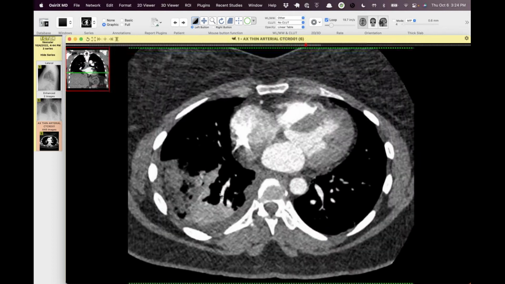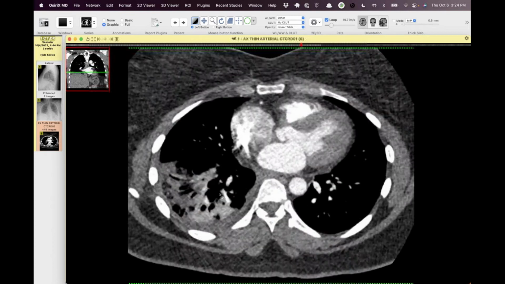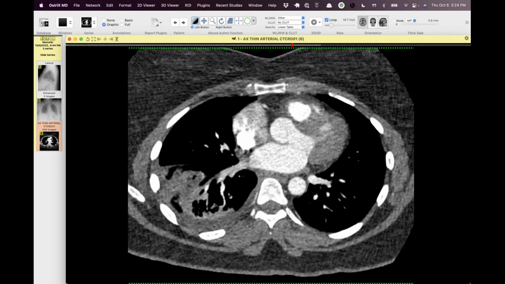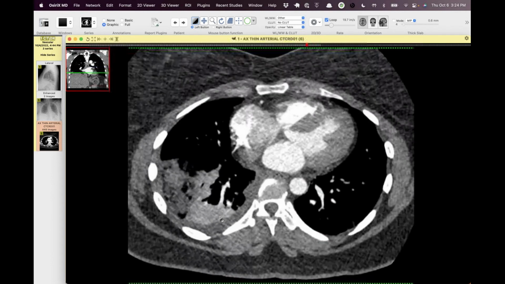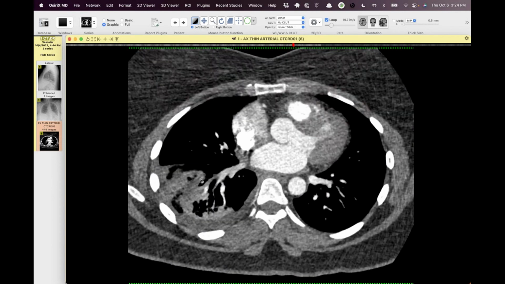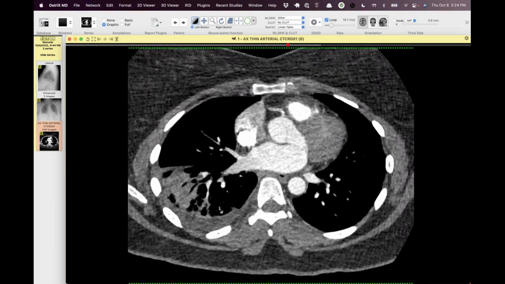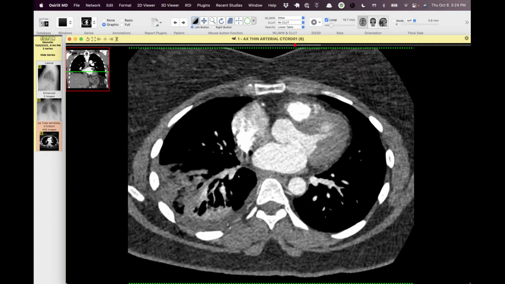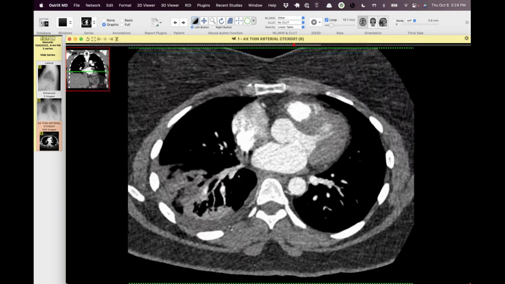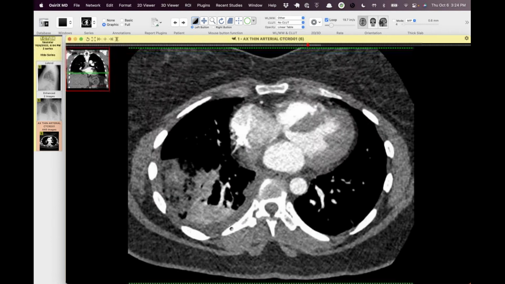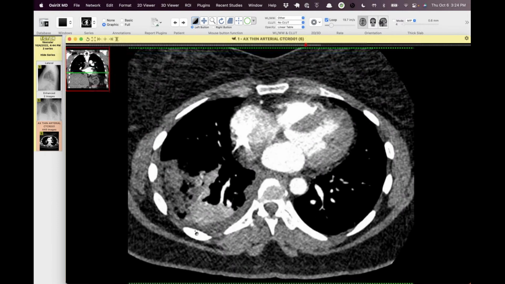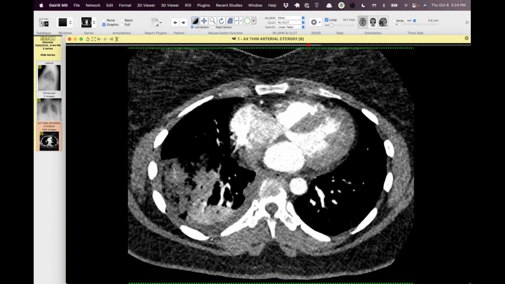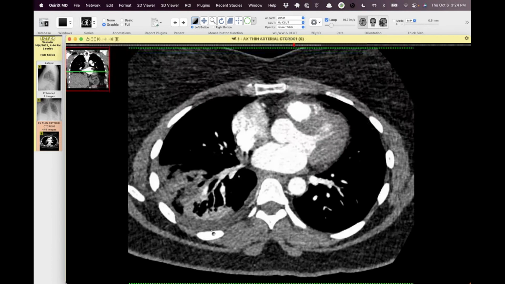But of course, this is a nice segment of hypoenhancing lung, and it has that kind of central ground glass and the peripheral rind, really good for an infarct. And sure enough, here's the PE right there, occluding the, what is that? The anterior basal segment, I guess, or the lateral. Yeah, no, that's anterior. There's lateral. There's posterior, because you've got some collapse of both posterior and lateral. So I think it's just occasionally we see these overlooked. There was no PE anywhere else, but not a pneumonia. This is an infarct.